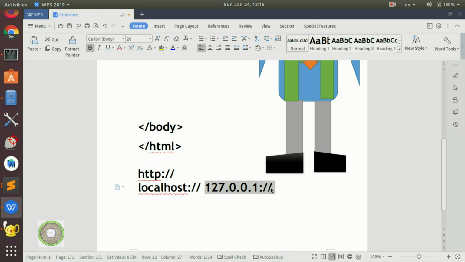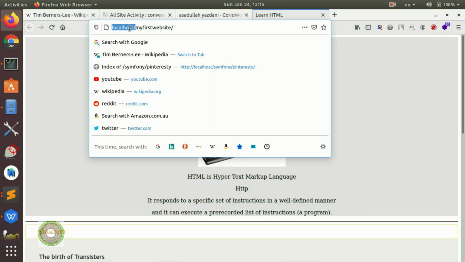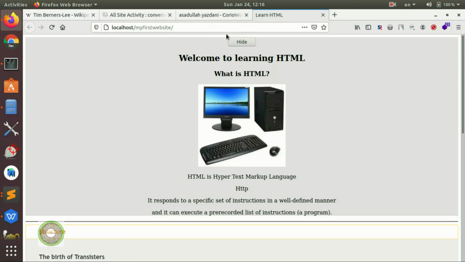Sometimes if you configure 127.0.0.1, it goes by that, and sometimes if you configure with localhost, it shows whatever is inside your computer. So the localhost is inside your computer, not outside. You don't need an internet connection, because now I turn off the internet connection and I can still access whatever I'm creating in the browser, my HTML.